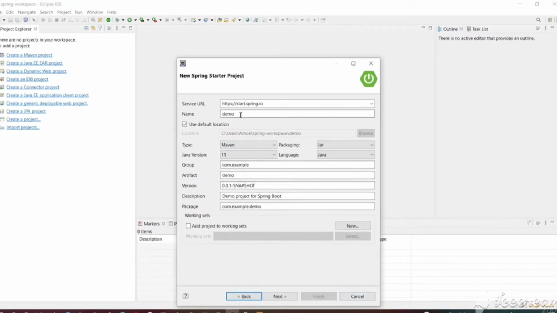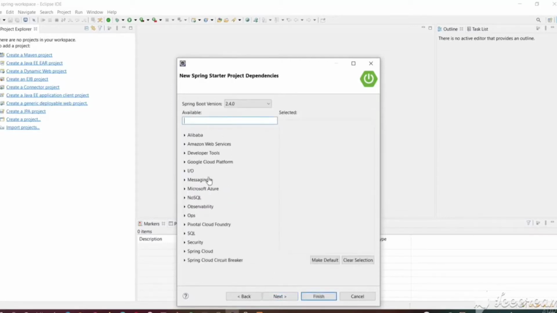So this is the name of the project. Let's keep default values, and this is the location where this project is stored, and the package type is Maven and jar. For the language Java version, we can change it to 8, and this is the group ID. If you know a little bit of Maven, there we give a group ID, an artifact ID and version, so we can keep these as defaults or you can change them. And this is the description, and this is the default package created for the Java code. And now let's click on next.